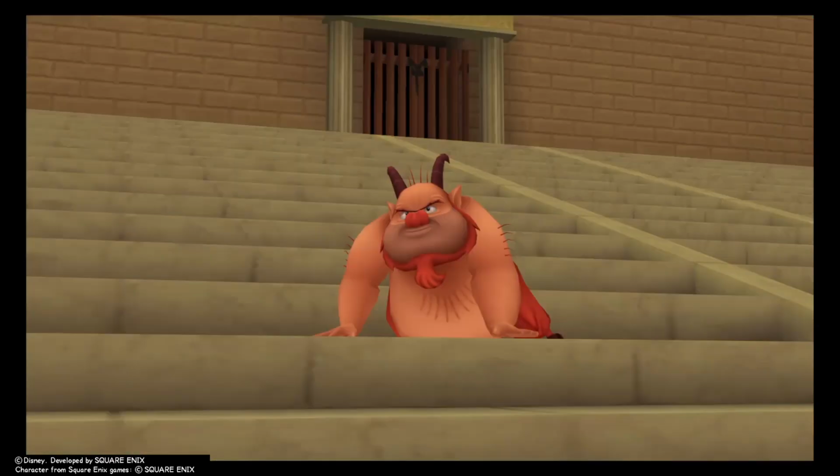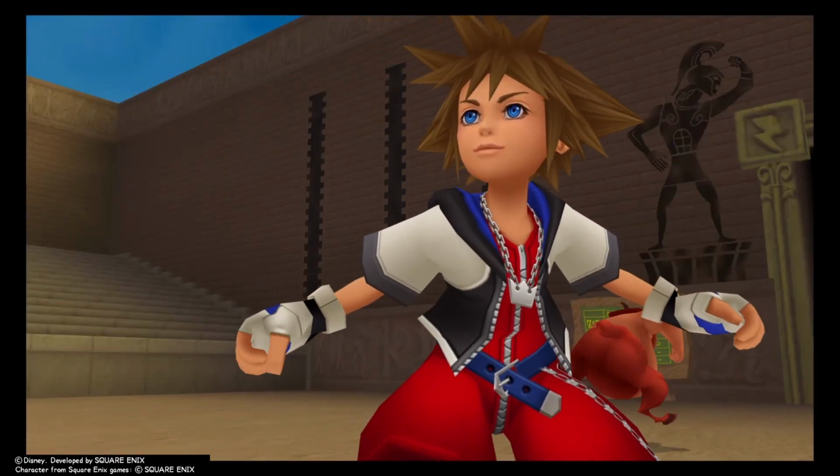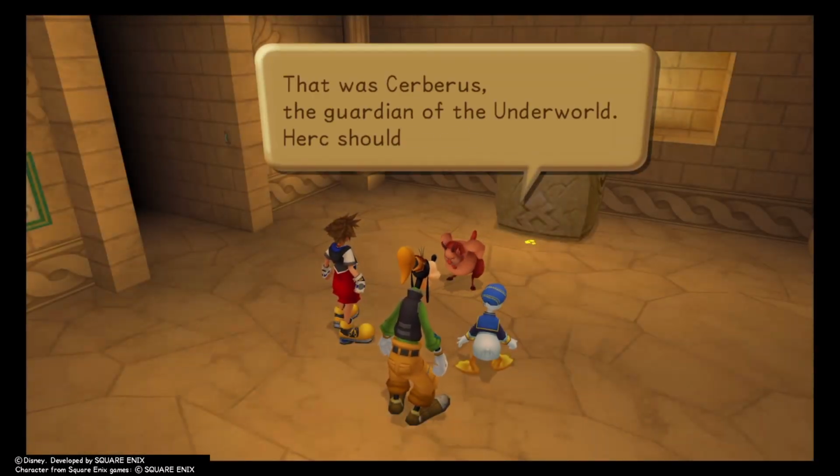Hey, Hercules. Hey, Phil! Get them out of here! We're getting out of here! Accidents happen. Whew, that was close. That was Cerberus, the guardian of the underworld.